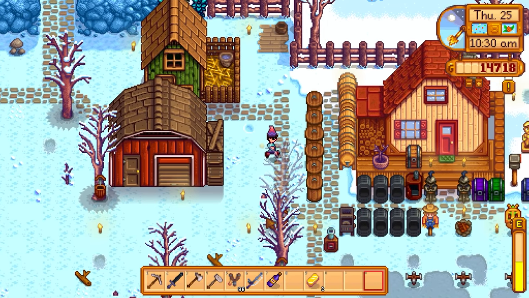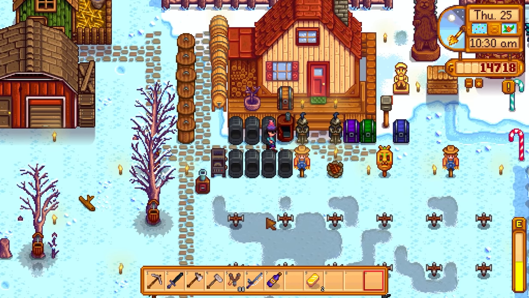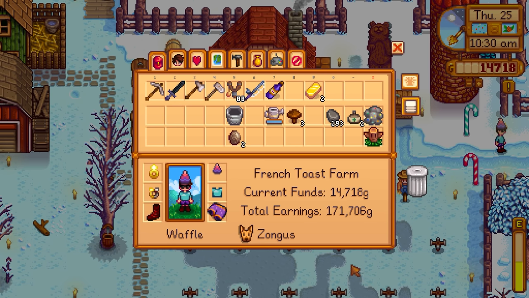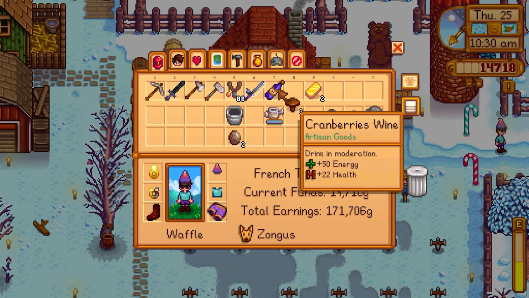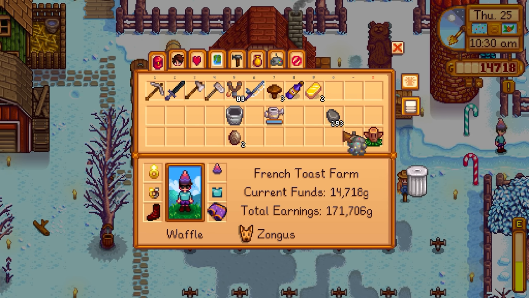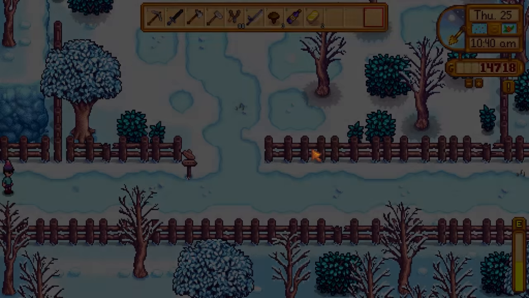Alright, well, I guess we can just start heading down to the Feast of the Winter Star. I think it's over here at the town square, right? I don't think there's any other special location I need to go. I think it's literally right here. So we're going to load into it and see what this event is all about, right? We have some common mushrooms right there. I guess we can keep those. Stone, pine tar. I don't know, put that down there, and then Omni Geode. I don't know, if Clint is open, later.